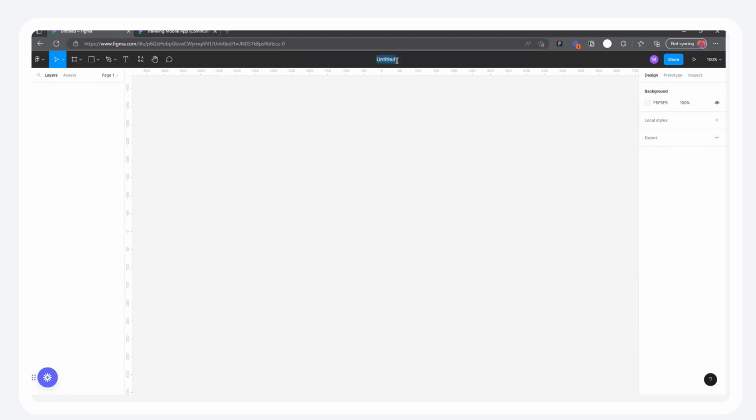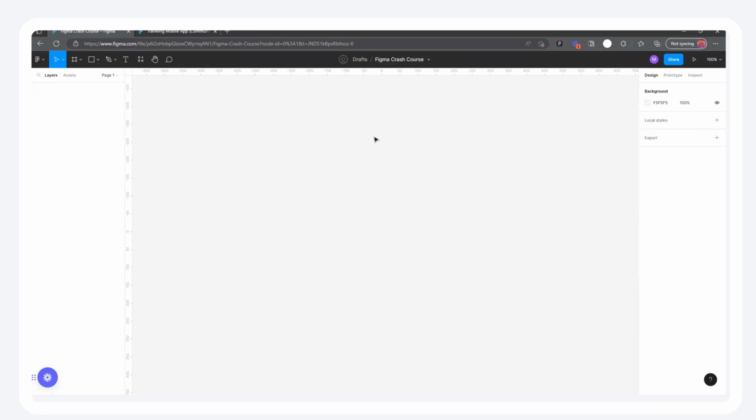When you open your Figma design file, the first thing you're going to do is name your file, so it will not be untitled, which doesn't look professional, right? So I'm going to name this file Figma crash course, because this is what this tutorial is about. Now the name of our file is Figma crash course. If we go back to our design files, where our designs are saved, you will see that this file is named Figma crash course.